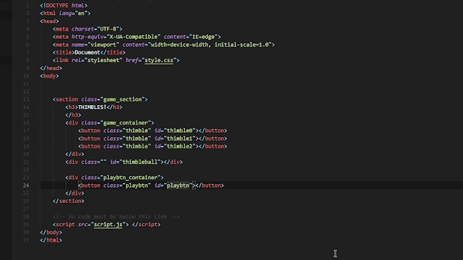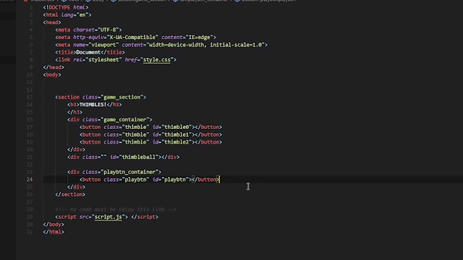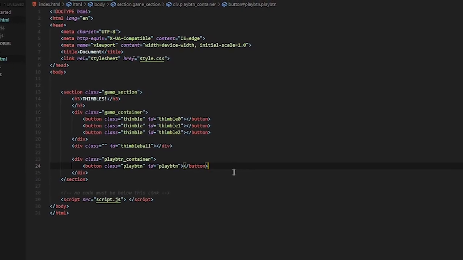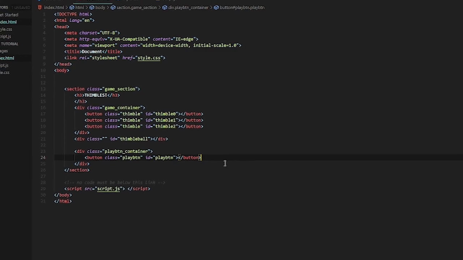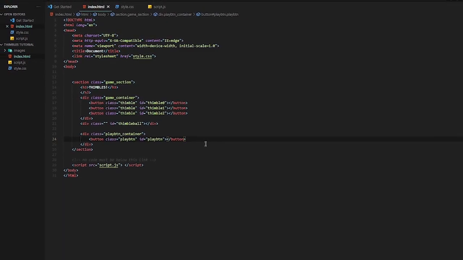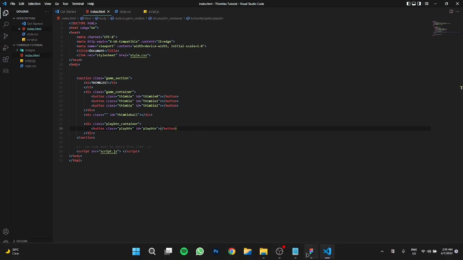Okay, because I prefer using get elements by ID instead of get elements by class name in JavaScript. You understand along the way. So now I think we've created all we need to create.